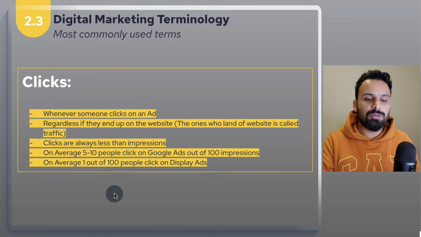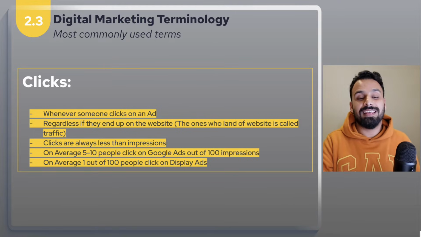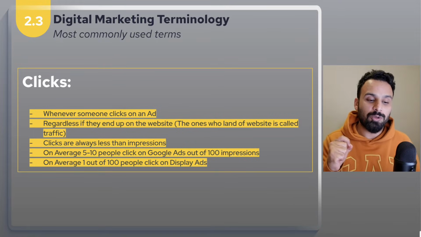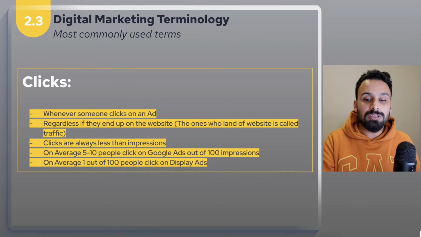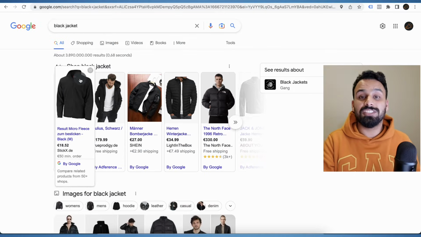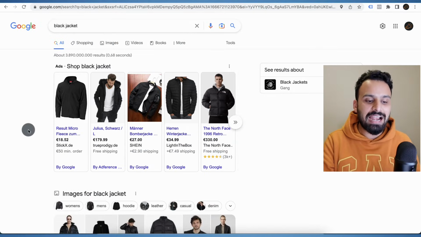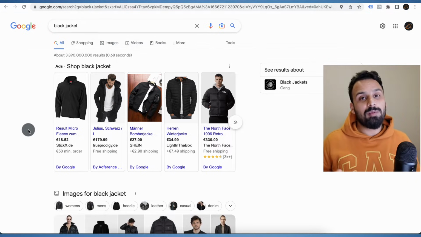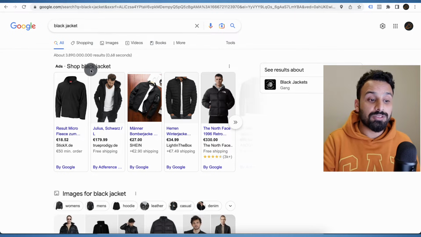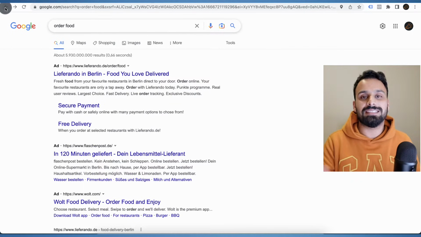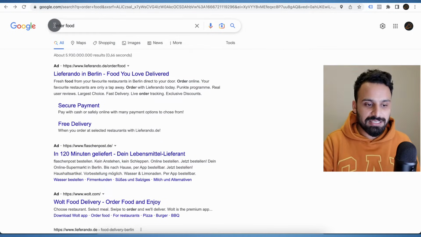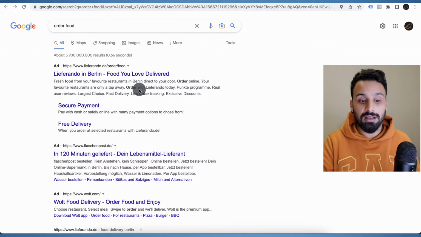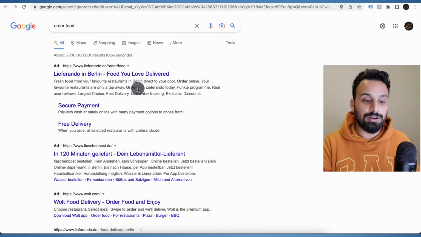It's high for Google because there's one thing you need to understand about Google. Google shows ads based on what you're searching for. When I saw the black jacket ad, I was searching for a black jacket. So the probability of someone clicking on the ad which appears on the Google search engine results page is obviously higher. And in this case, I searched for order food, and the ad I see is relevant to ordering food.